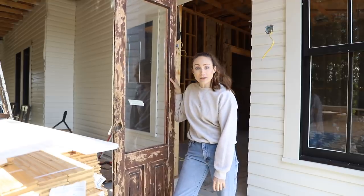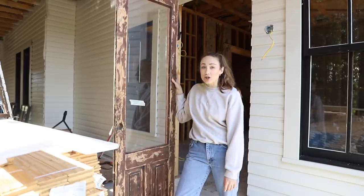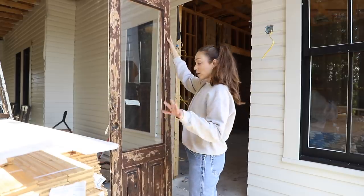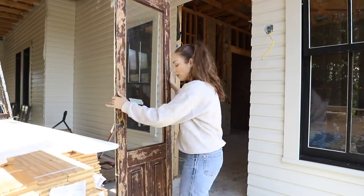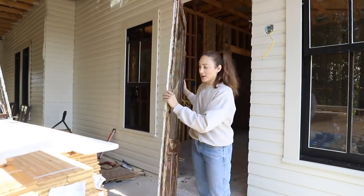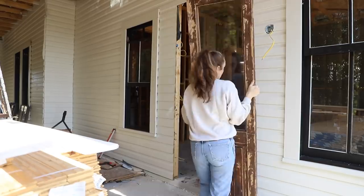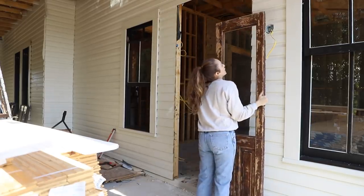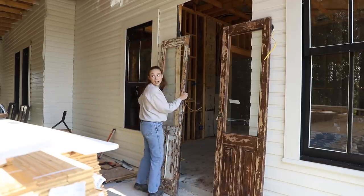So we just need to build jambs for them and install them. We're going to run to the hardware store too and get some hinges, so I'm going to measure the hinges. We're going to make some jambs, but we have to make one very important decision. Do I want the white side inside or outside, or the brown side inside or outside? I don't know. I'm going to put both of them one each way. So here's the brown side if it was outside, and here's the white. And I want to look, I got my sample.